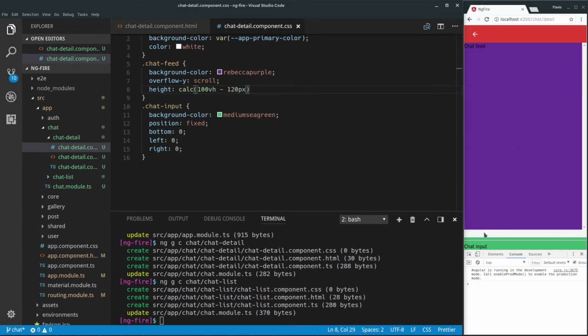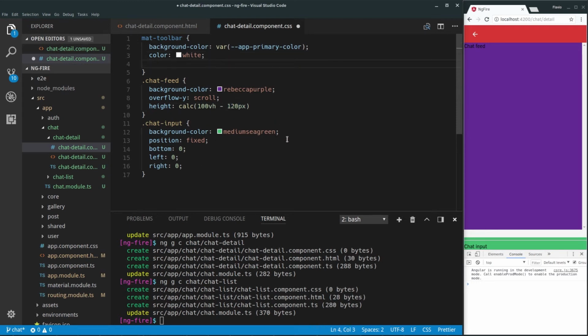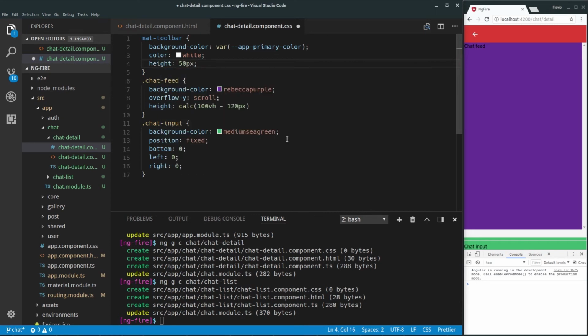Not quite so, we still have some white in here. The best way to achieve this is to give both the toolbar and the input a height, so we know exactly how many pixels to subtract. So let's give it a height of 50 pixels. And for the bottom, let's give it a bit more space.